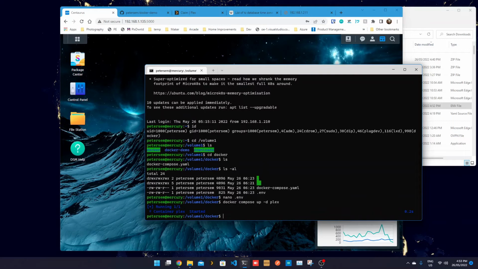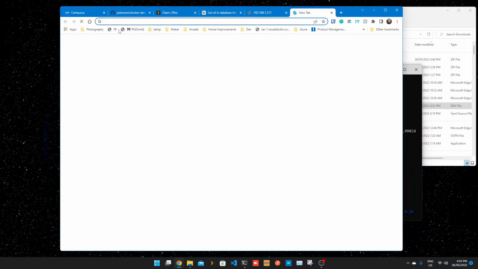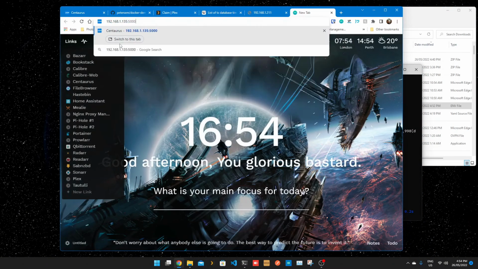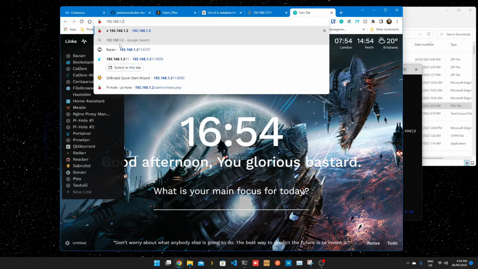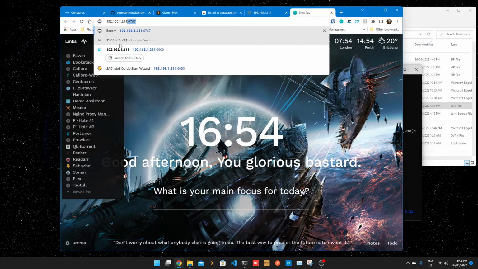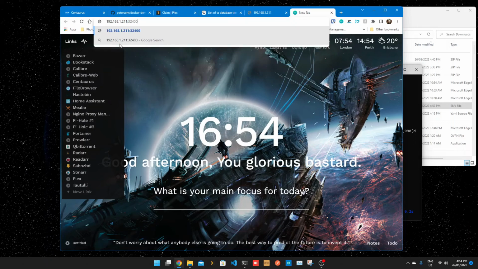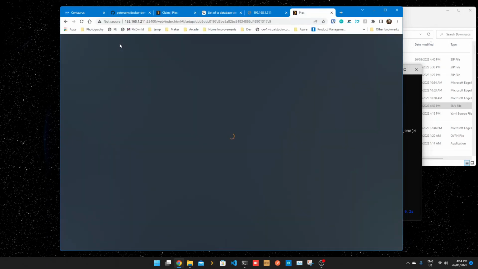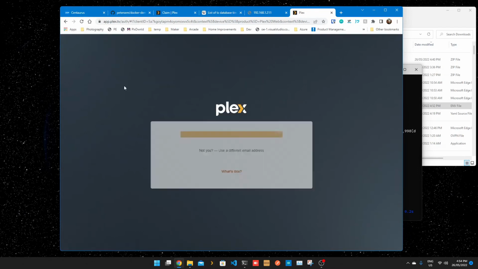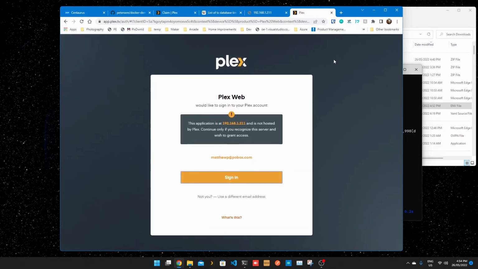Now that will then create your Plex container. So you've just installed Plex. It might take 30 or 40 seconds on your machine if you haven't pulled Plex down before. So just keep in mind that to install all of these things, it could be a couple of minutes. If you go over to a new browser window and type in the IP number of your NAS, and then put in port 32400/web, you now have a brand new Plex server that you can configure. So you would then log on and go from there.